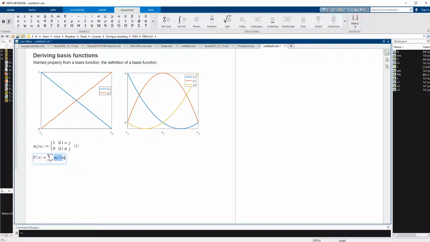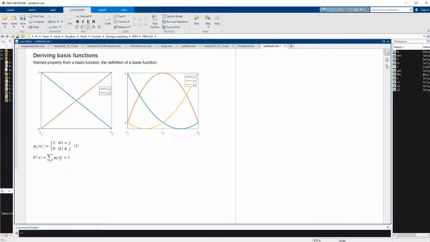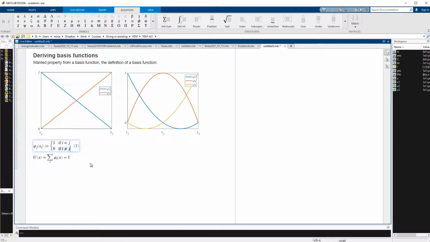That means that this weight here is always going to be summed to 1. So if you get rid of u i here, then we can always say that for any x, the sum of the basis functions will be 1. It's always going to sum to 1 for any value of x. That's the partition of unity property. So I can type that here.